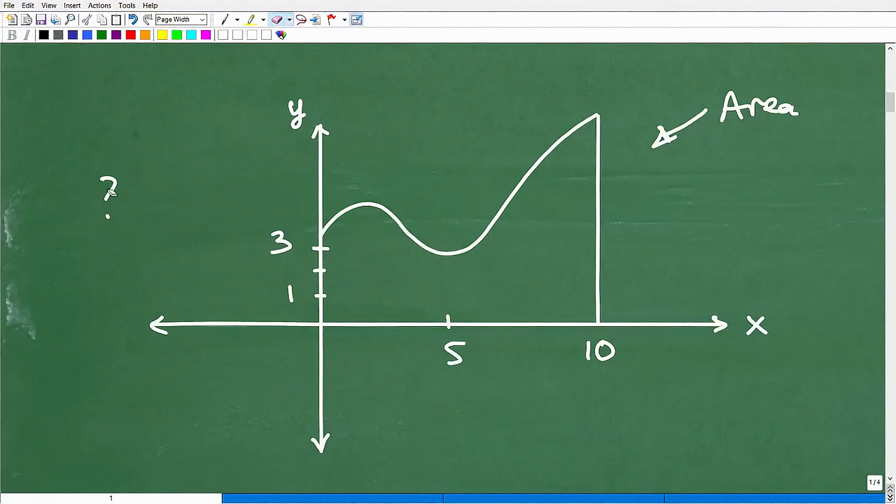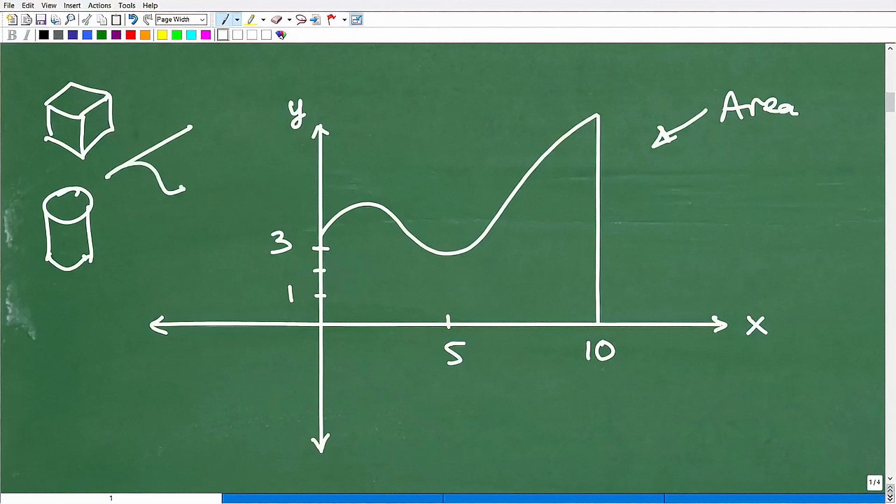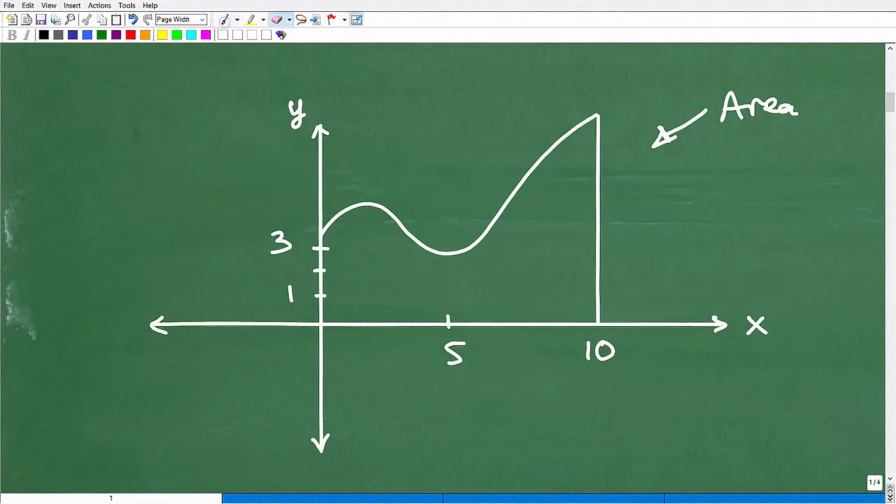So the first thing that calculus does for us, it allows us to find the precise exact area of crazy shapes. Any shape that you want, you can find the area of it. And this goes for volume as well, right? So if I said find the volume of a cube, most of you might know how to do that. Or like a cylinder, we also have formulas for that. But what if I had some crazy looking, weird shape like this? Well, there is no formula. We're going to have to use other mathematics, and that would be calculus, and that's going to be our superhero here in terms of being able to find the area of things like this.